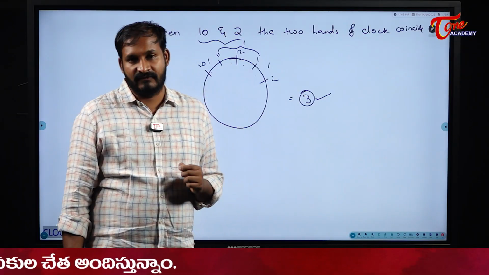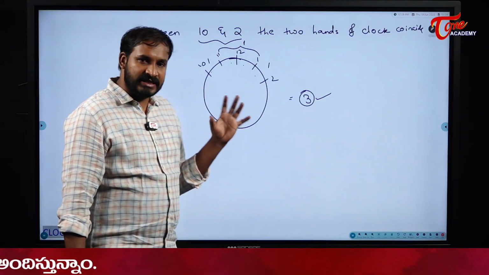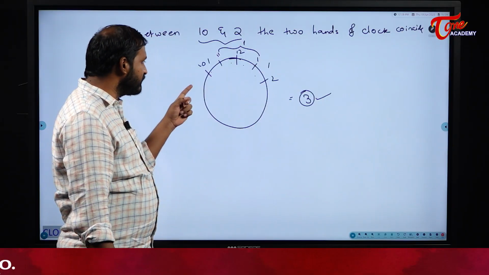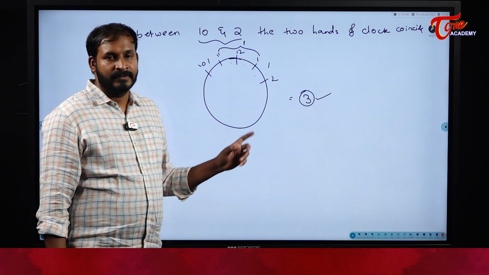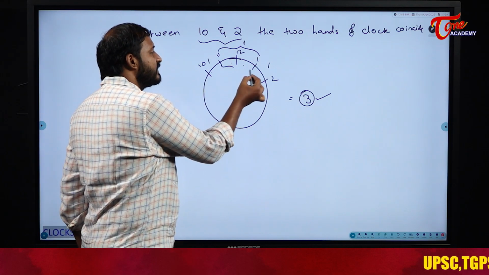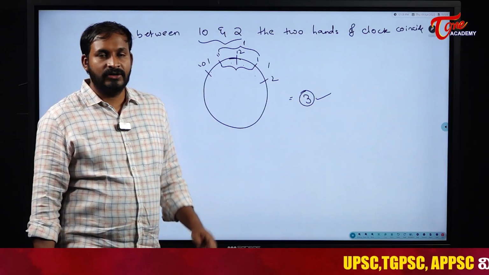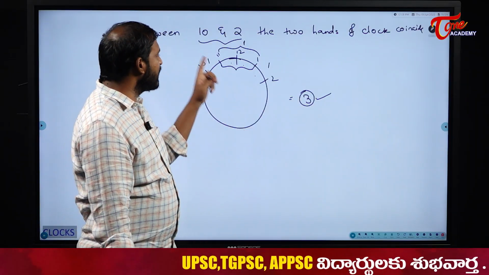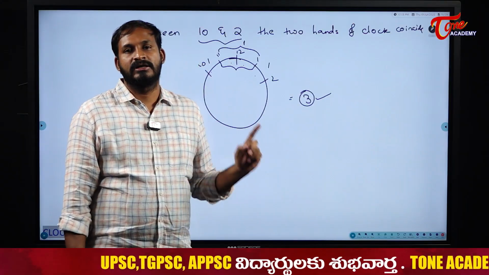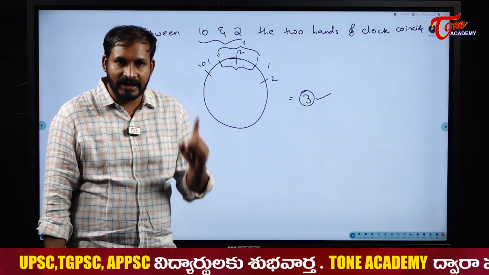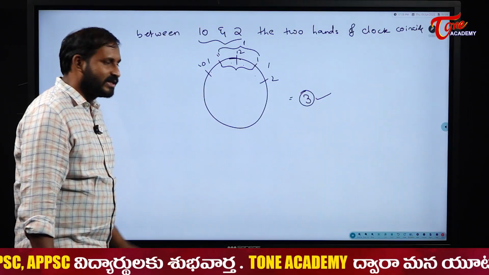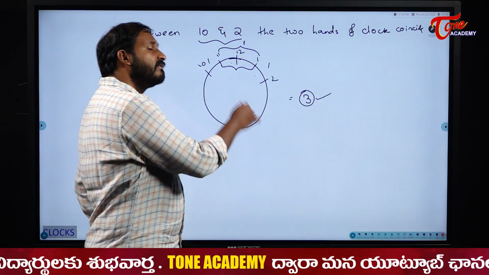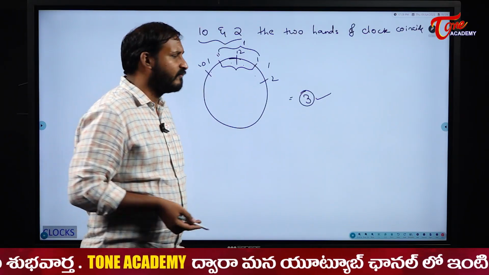Students, please be careful with this one. If they ask in a general manner between any time intervals from here to here, that is fine. But please be careful if it involves 11 to 1. Between 11 and 1, we will have only one coinciding point, that is exactly at 12 o'clock. So please be careful with this one. Okay, sir, why are you telling like that? We will check it. Proof. We will see the proof now itself.